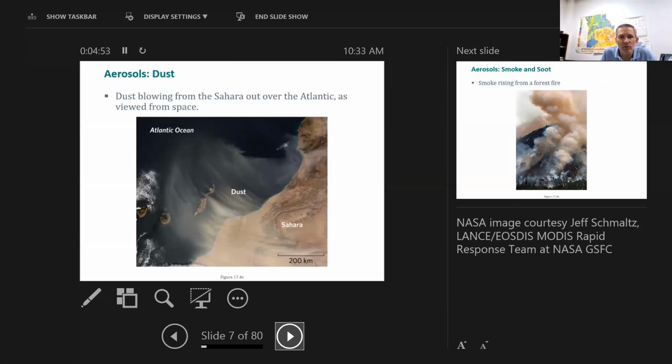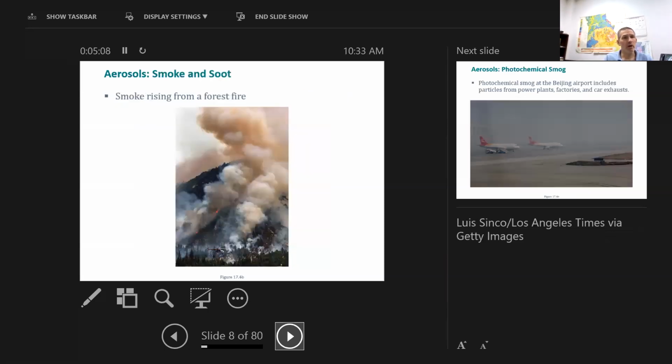One other aerosol that we have here is dust. We can see a dust storm off the Sahara Desert, and that dust can travel all the way across the Atlantic Ocean and have its impact here in the United States. And we can actually monitor those aerosols there. Some other aerosols are bits of smoke. When we start looking at this smoke, again, these particulates are incredibly small, but they can remain suspended in the air, and they're vitally important to the atmosphere.